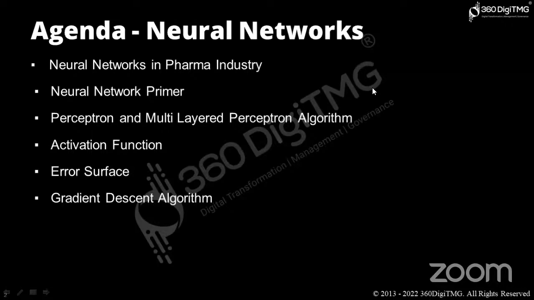We are dealing with neural networks and their applications in pharma analytics. Yesterday we saw different topics related to pharma analytics. The agenda we dealt with yesterday: neural networks in the pharma industry, a neural network primer, what a perceptron and multi-layered perceptron algorithms are, the different activation functions, and what the error surface and gradient descent algorithm are.